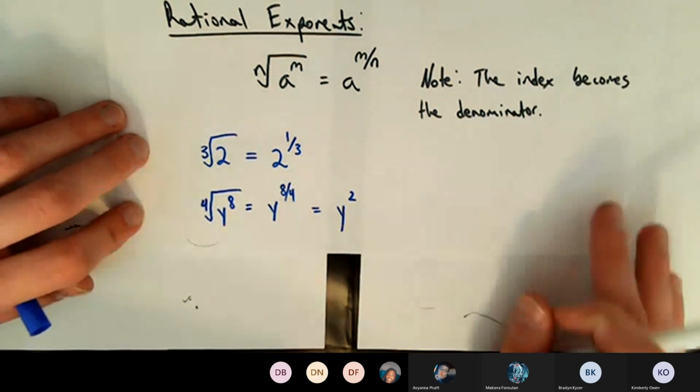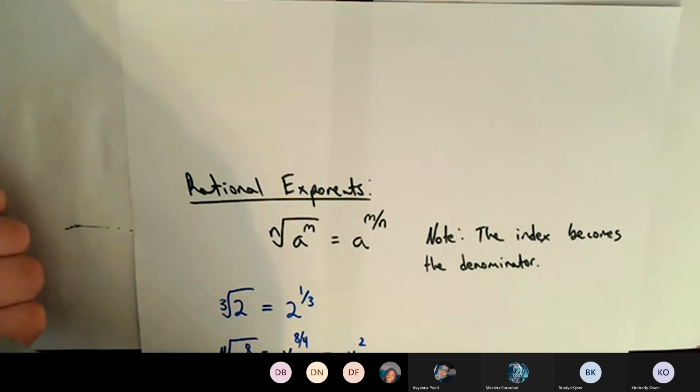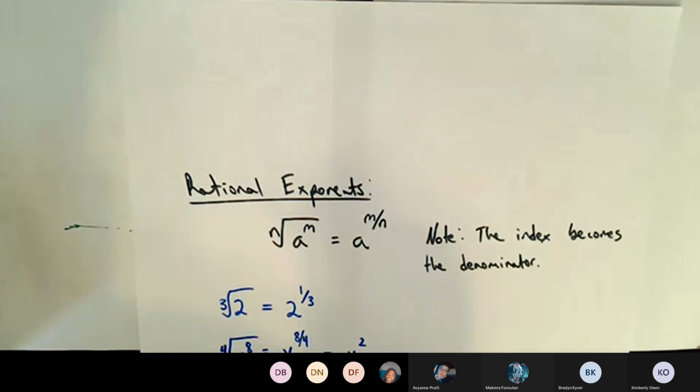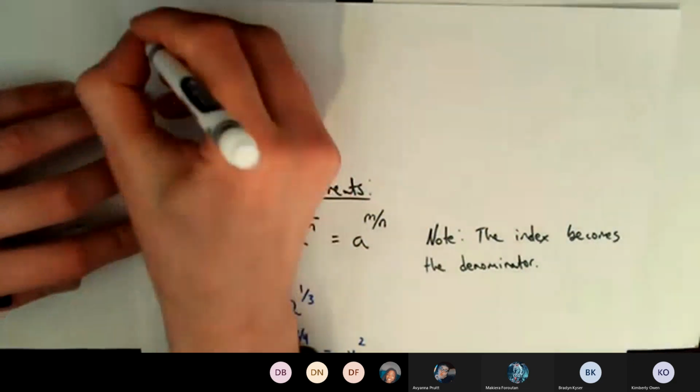So before we keep digging into rational exponents, let me find some, let's see, what can I work with here? Okay, I got a couple more quick examples, just simplifying radicals. Let's look at, what was it? Okay, number 5.